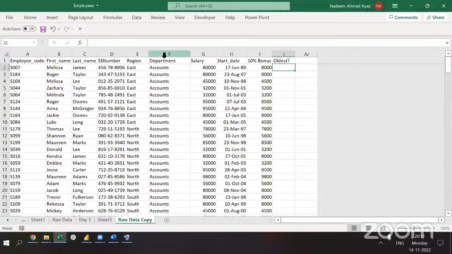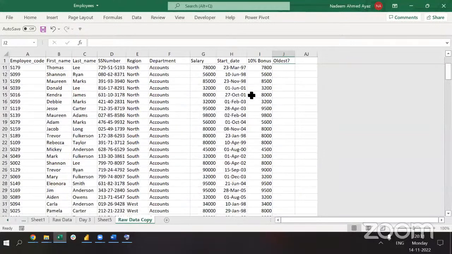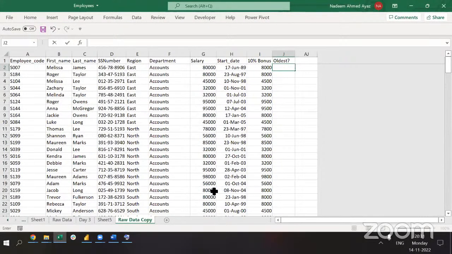Right. So now my data is arranged in an order where all accounts come in a row. All accounts come in order, then the region, then the dates. To begin with, I will check if the department name is coming for the first time in a row.